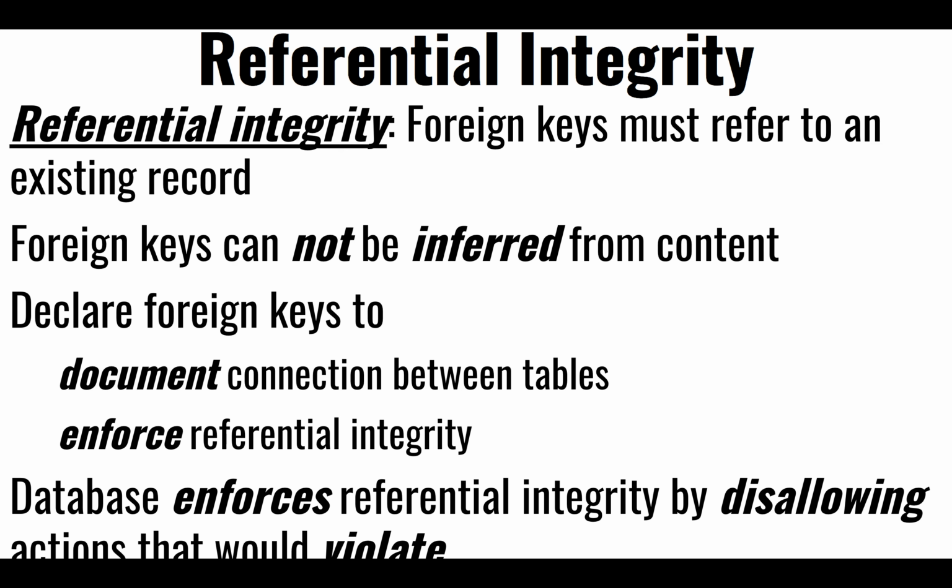Referential integrity, as I mentioned earlier: once you establish a primary key and foreign key, you are setting up a constraint that the database now is going to enforce. If you try to remove parents that have children that are referring to them, the database will stop you by default. You can override that, just like you can override deleting a directory that has files in it. You can override it, yes, but by default, it will stop you.